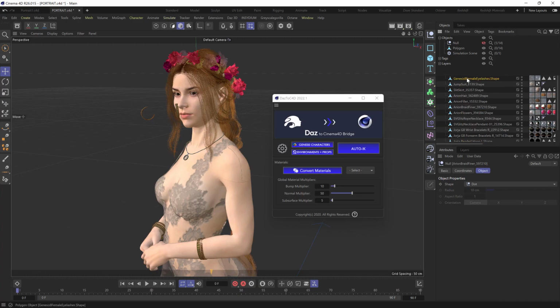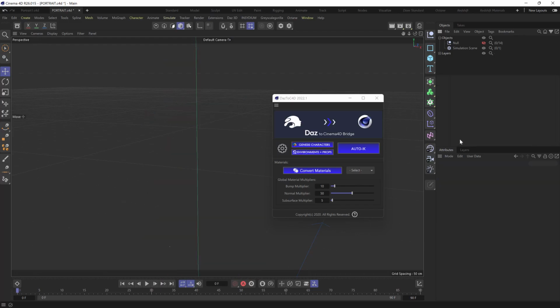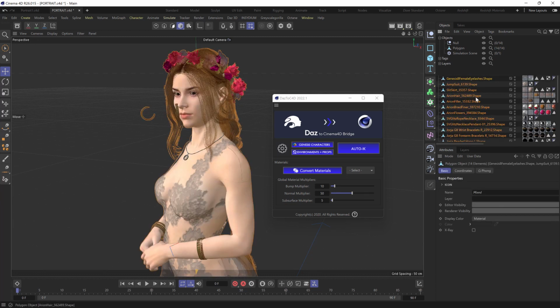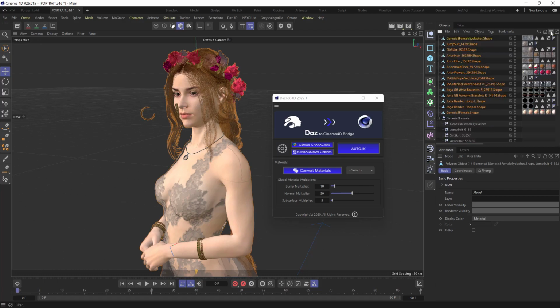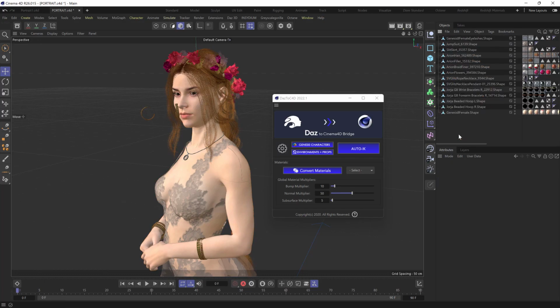So now we can easily select all of the geometry without the nulls getting in the way. And we'll hit Control X to cut those. Then bring back the nulls and Control V to paste the objects back into our scene outside of the nulls. And we can then hide the filters and grab the nulls that we no longer need and just delete them, leaving us with just the mesh objects. So now that this is nice and tidy, let's look at fixing those earrings.